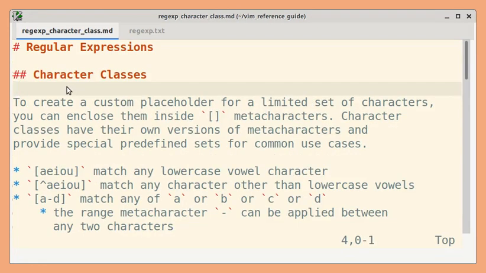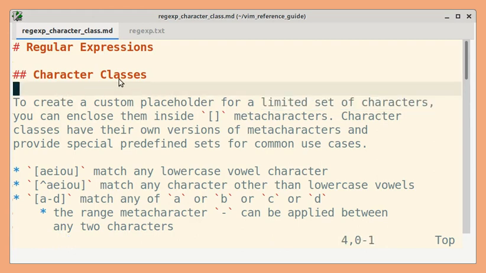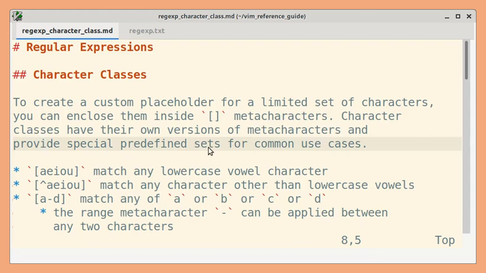The dot meta character can be used to match any character. To create a custom placeholder for a limited set of characters, you can use character classes. These have their own version of meta characters, and there are special predefined sets for common use cases.